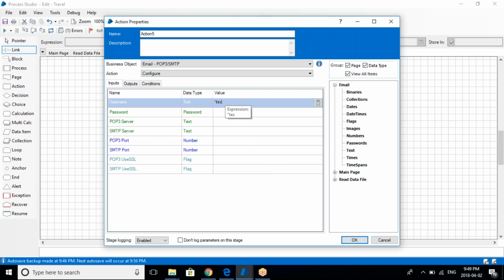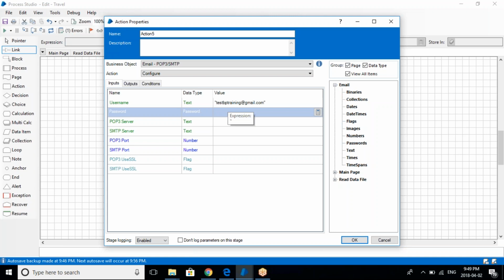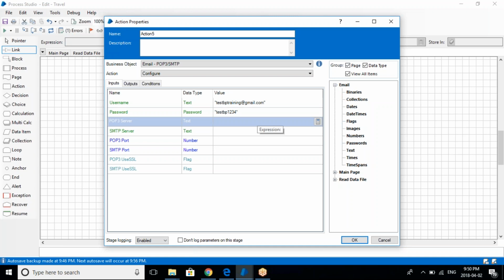Test BP. So these things I'm hard coding, but you won't be hard coding it.